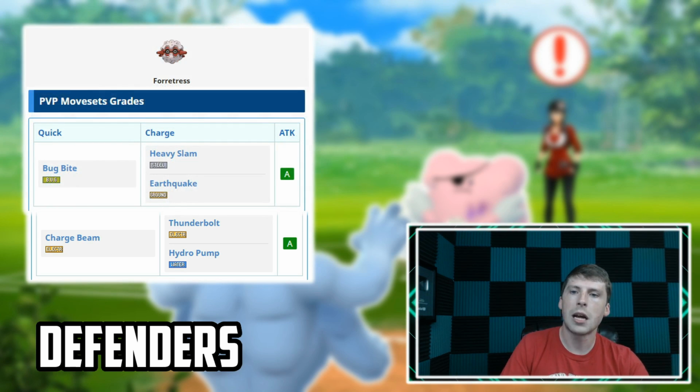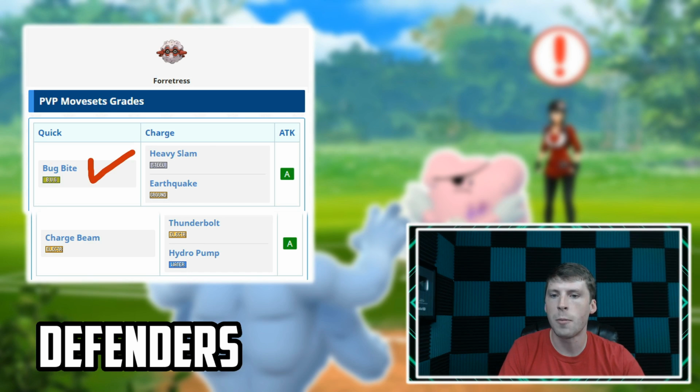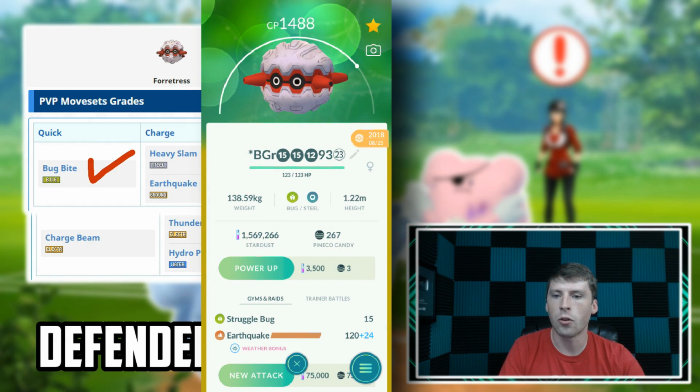And then up next, we have Fortress. The reason why I think a lot of people like Fortress is because it is only weak to the fire typing. That's definitely unique. I mean, you've got Scizor falling into the same category. But as far as its movesets are concerned, we've got Bug Bite, Heavy Slam, and then Earthquake.